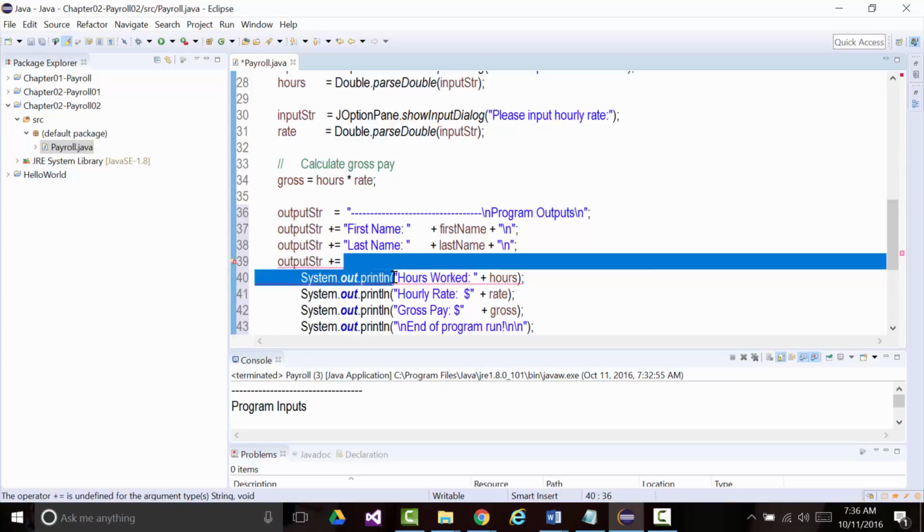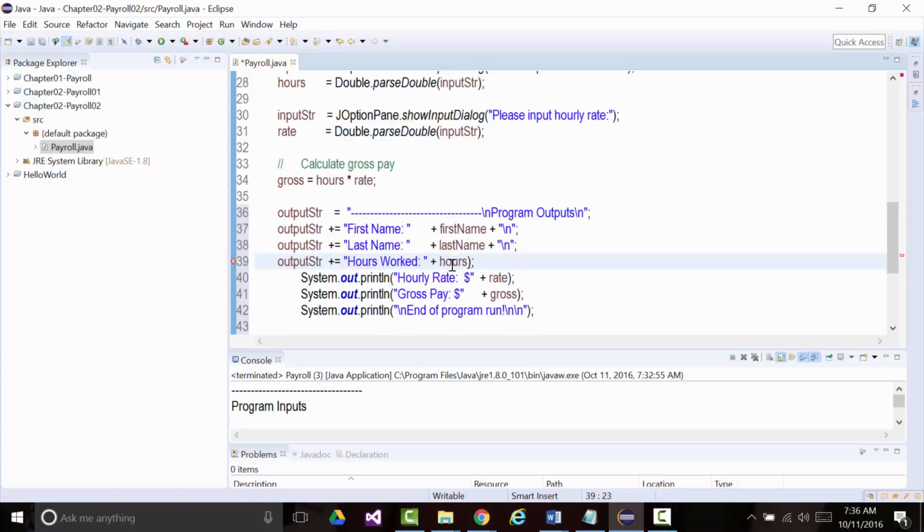Now we're going to add here hours worked, and hours plus \n.